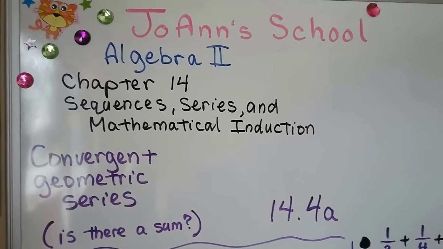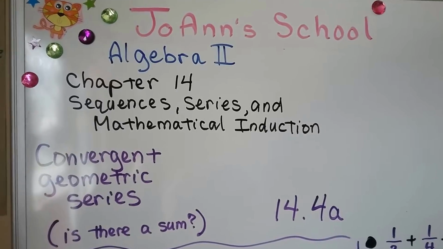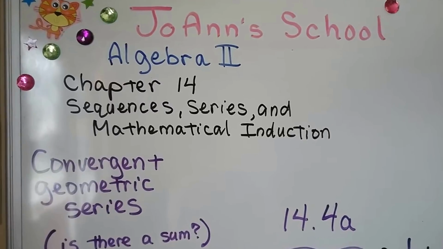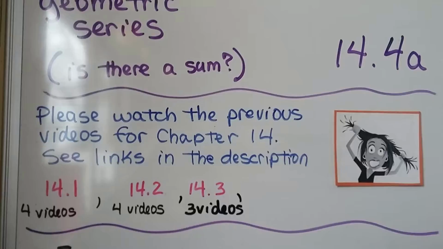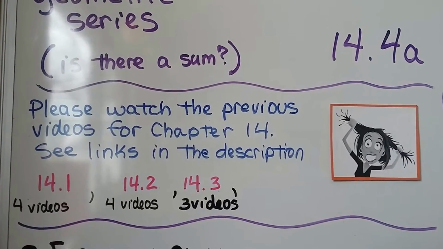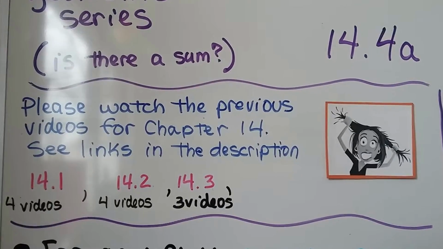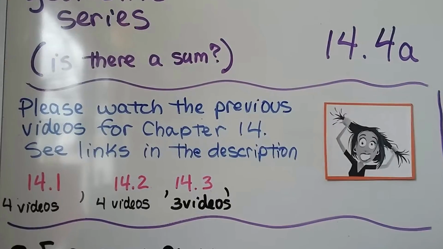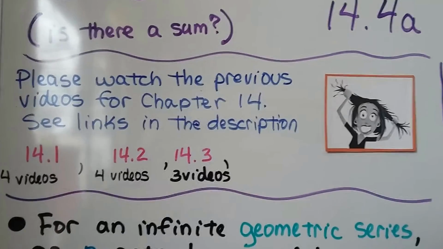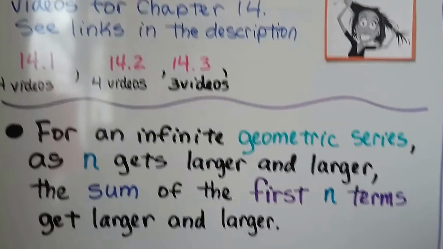We're going to talk about convergent geometric series, and we're going to find out if there's a sum. This is lesson 14.4a. We're now up to 11 previous videos for chapter 14. If you become lost or confused, my advice is to go back, check the description, and watch the ones you were missing to fill in any holes in what you know.